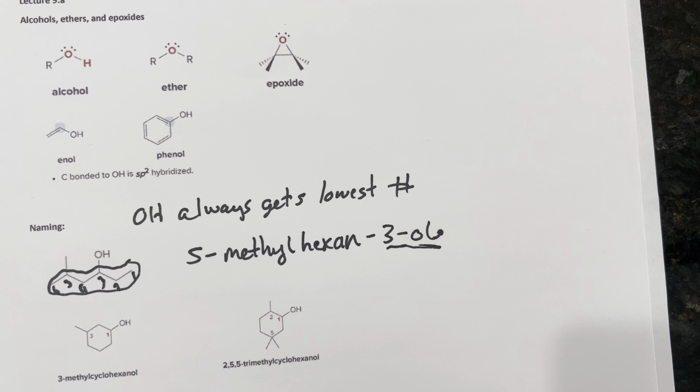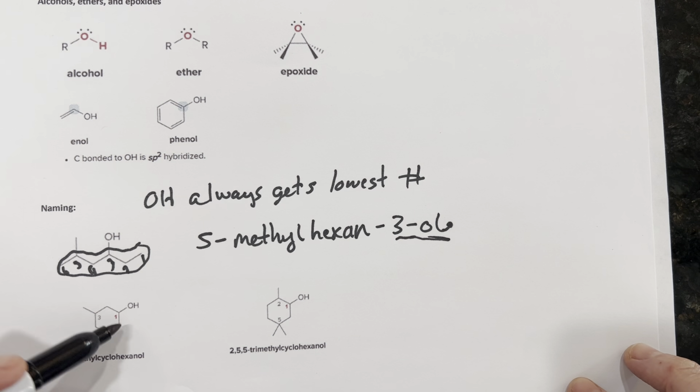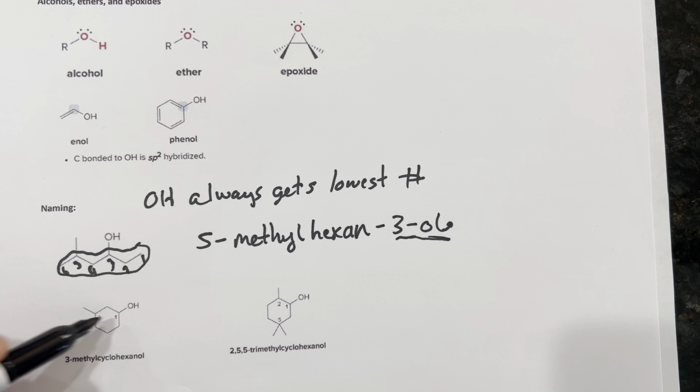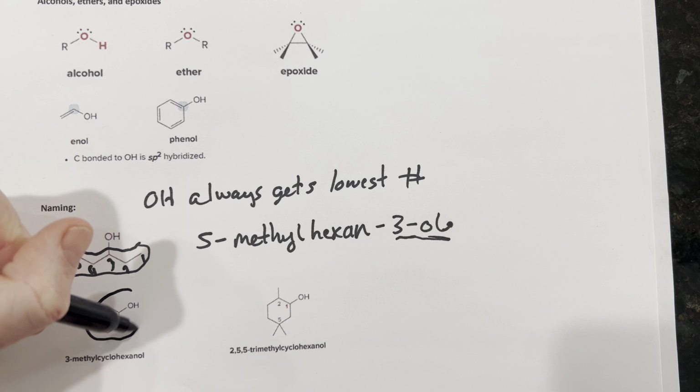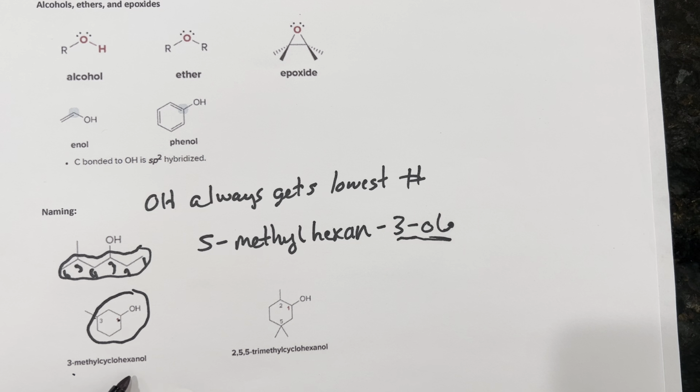If you have a cyclohexane or a cyclo anything, in that case you don't break it apart. You just call the whole thing, for example, hexanol, and then you want to number the next substituents on it with the lowest number. So once we figure out that we've got the hexanol right here, with this methyl group, we wouldn't want to go 1, 2, 3, 4, 5. We still want to go to the lowest number. So 1, 2, 3. And that's why this is a 3-methyl cyclohexanol.